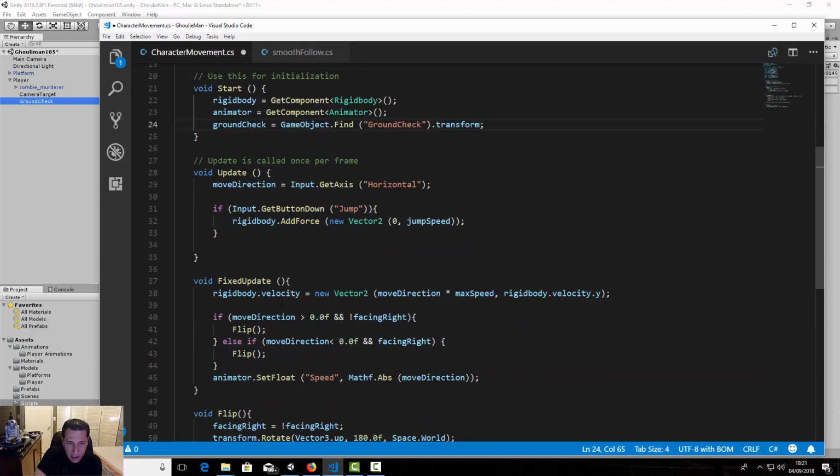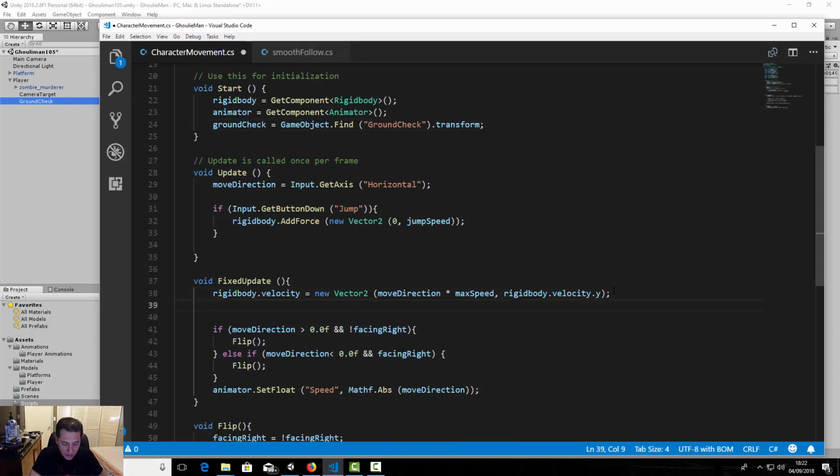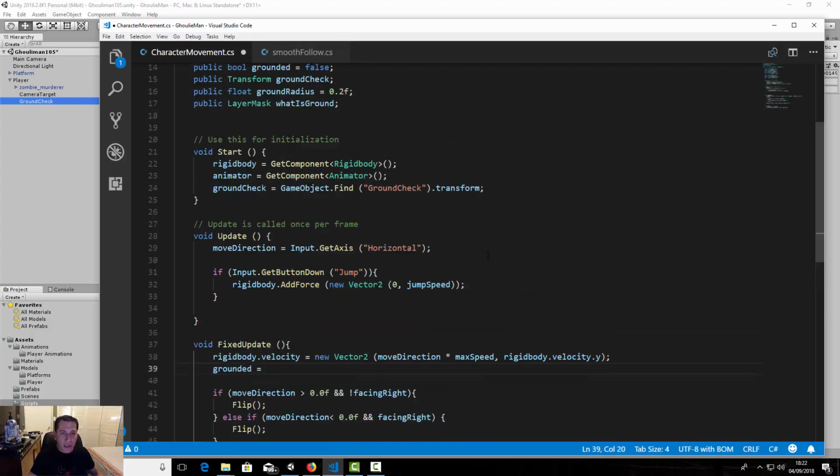let's see, rigidbody. We need to give a value to the grounded variable. Let's say grounded is equal to, let's see what we're going to do.